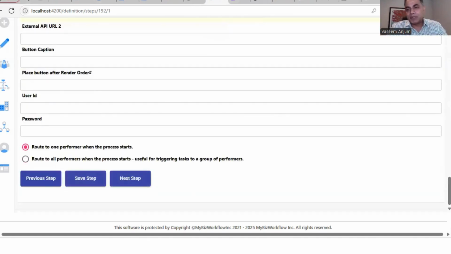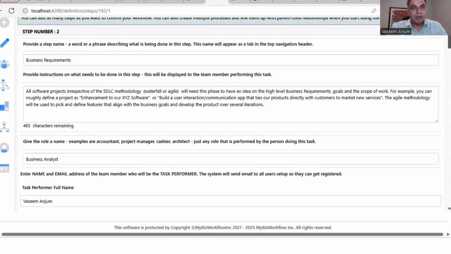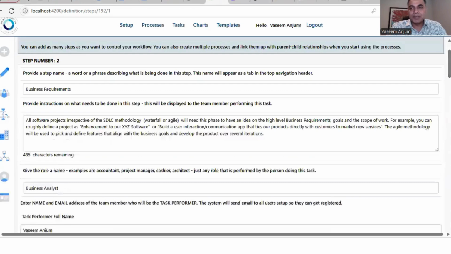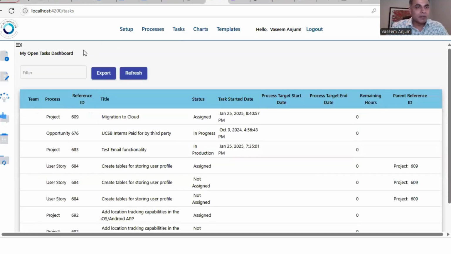And then repeat that same process. So this would take you maybe, like I said, an hour or less to build this whole process, for example, for the project. Now, you don't have to just build one, you build 10, 20. I mean, in an enterprise, you have so many policies. So you just go and build them out and create a suite of policies and start using them. And the features here, of course, like you saw the dashboard for the open tasks. As soon as you mark it complete, it actually clears the dashboard, right?